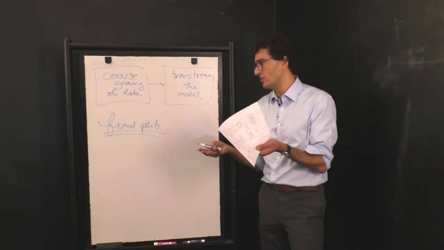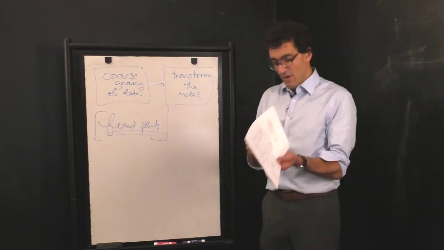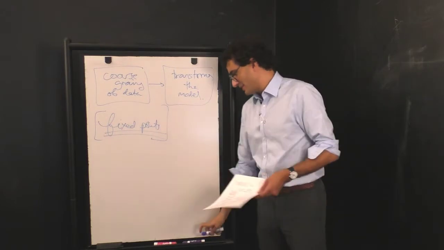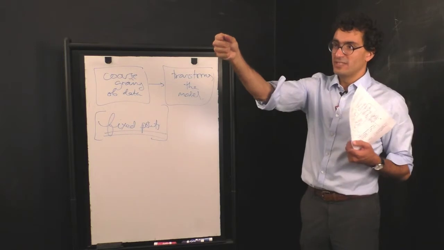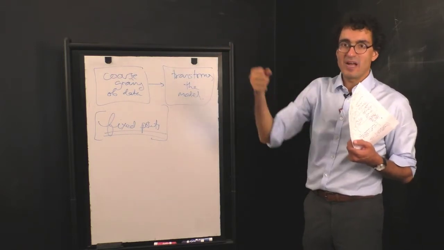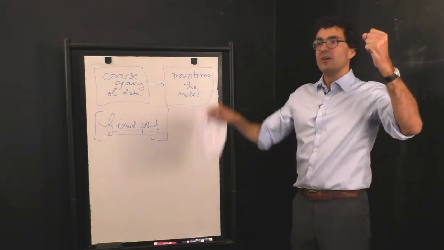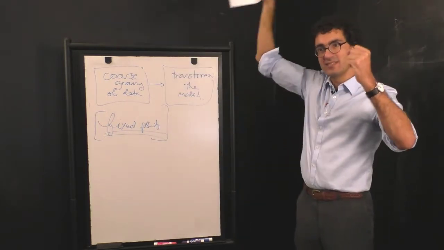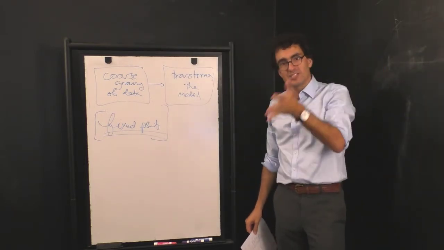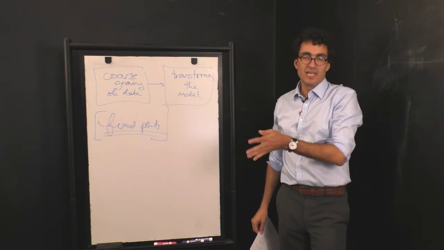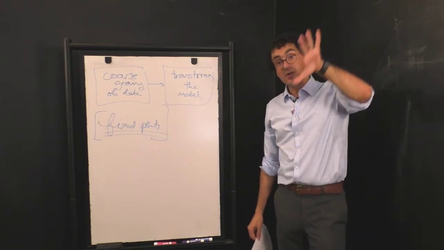It kind of has a fractal feel to it. And in fact, in the case of the Markov chains, we found a continuum of fixed points. All of the Markov chains, where they all go to the same states with the same probabilities, such that the input probability to state q, for example, is equal for the transitions from all the other states. Markov chains of that particular form that lie on that lower dimensional manifold, in the space of all possible Markov chain models with that number of states, those models act as fixed points.